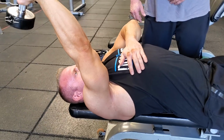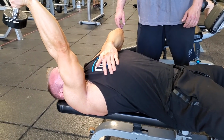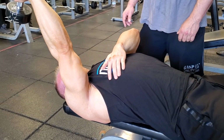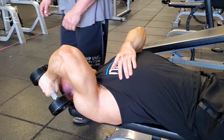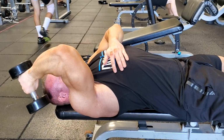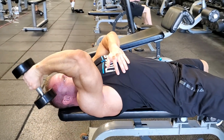Now, I want you to notice that his elbow is not straight up to the ceiling. It's actually angled back a bit, which helps him to get a little bit better of a stretch at the bottom. Also, when he brings the weight to the top, there's more gravity pulling on the dumbbell because the arm is angled back, so he's going to get a better contraction. This is a great mass-building movement for the triceps, so give it a shot if you need some bigger, thicker triceps to go with your biceps.